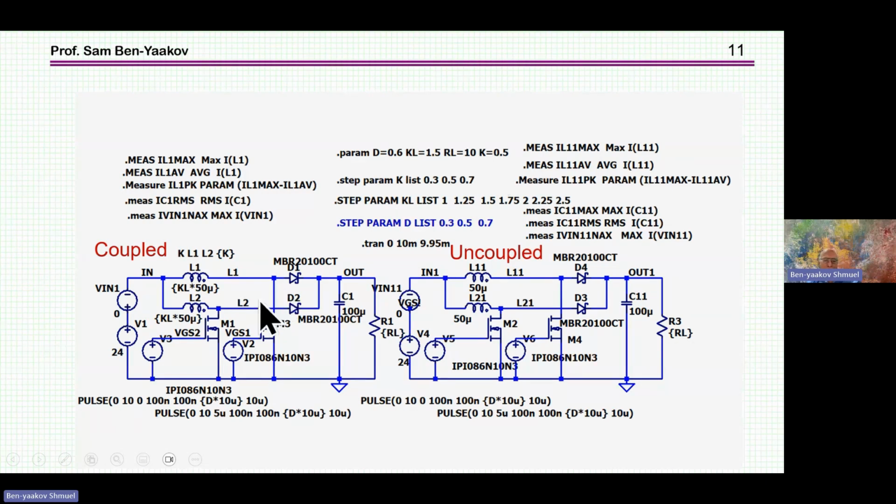Okay? So I'm running these side by side just to see the difference between them and how they behave. Now, as it turns out, to get the same ripple in the inductor here and here, and this would be my target, I can define a different target, but this is what I'm defining here. Then it turns out the inductance that I need here is larger than the original uncoupled case, okay? So this is this coefficient of how much larger this inductor is than this one.